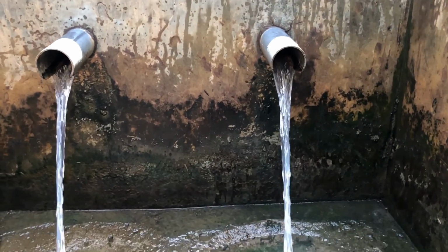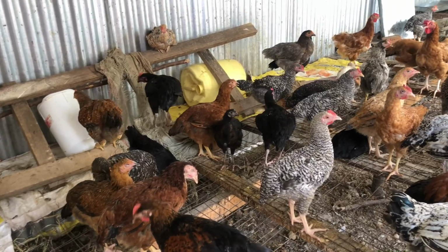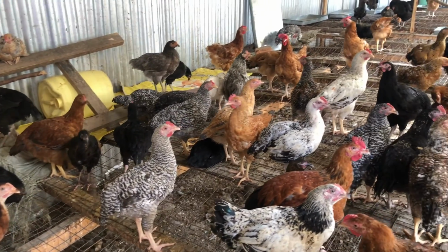Don't let that happen near your farm. Thirdly, make sure there is no stagnant water near your farm, whereby it can also be a breeding ground for the mosquitoes. The best way, after you have used all the preventative measures to eradicate the mosquitoes on your farm, is to use insecticides, whereby you can spray.